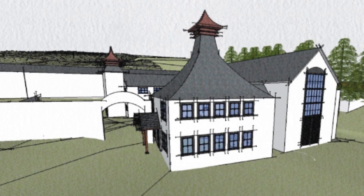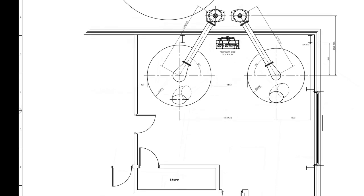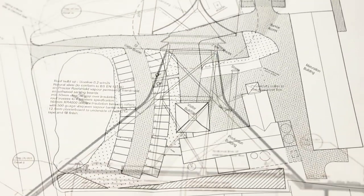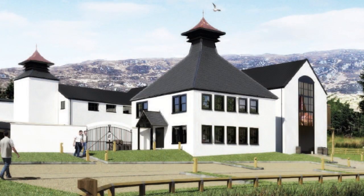When we were putting the brief together, it was very important for us that we could fit in with our surroundings on the west coast. It had to fit into the local architecture. While we can use modern building materials — steel frame, et cetera — it had to look like it was meant to be there. And all this in quite a compact space, which was also very important for our neighbours.